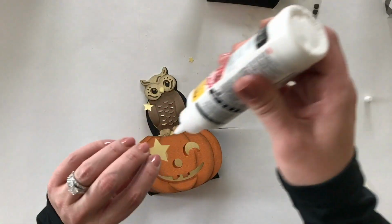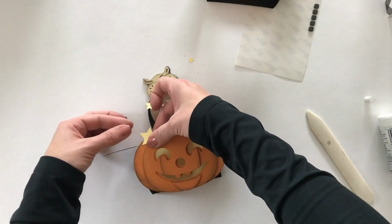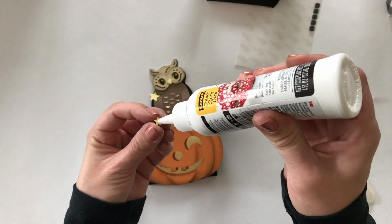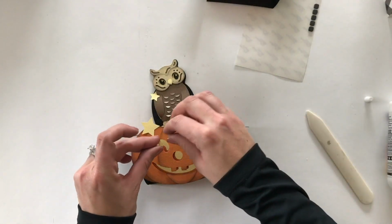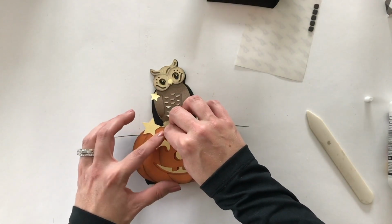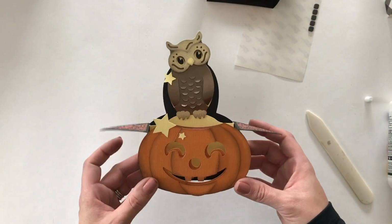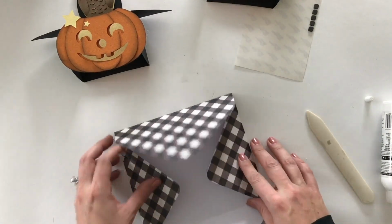And then I will put a dot of glue on the star and glue that on, as well as this little guy right here. Adorable. Love it. So now you can put your envelope together.